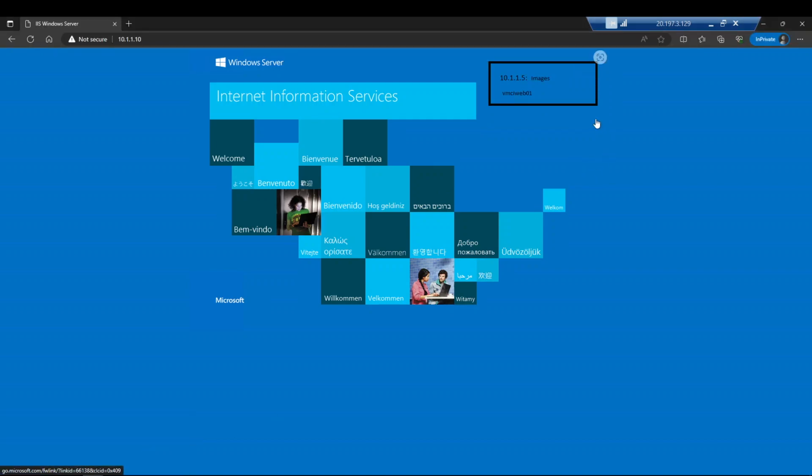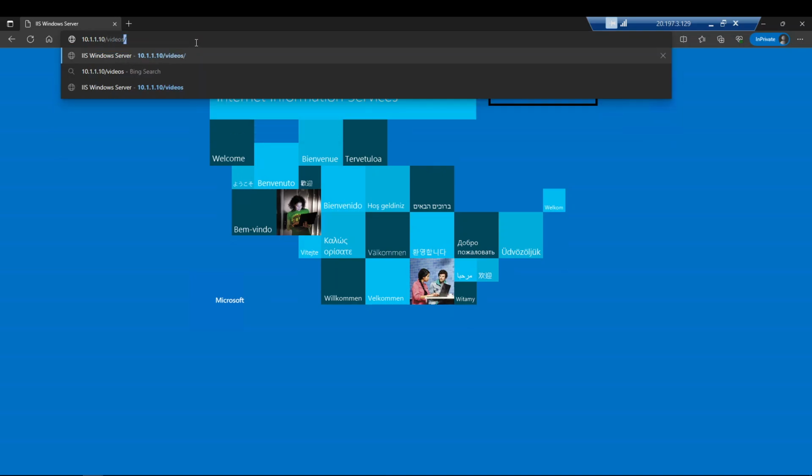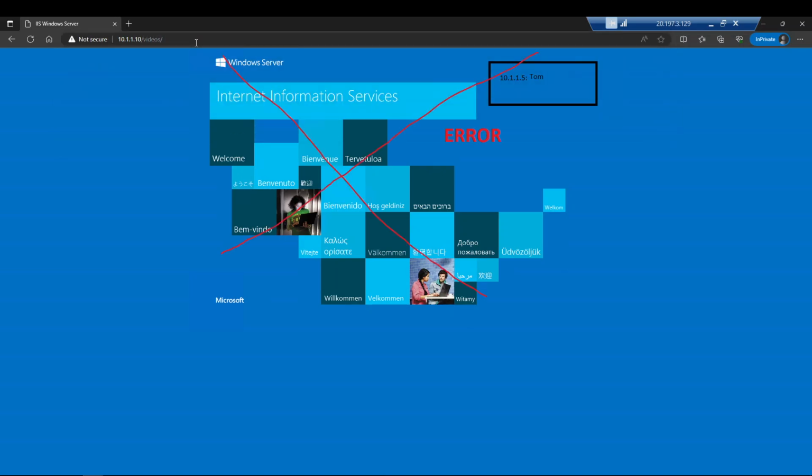The issue here is that in rule 5, I specifically mentioned don't go to videos, right? But if I type in videos here and press enter, it is going to a different web page, which I specifically mentioned not to come to. So it is going to the same server, and within the same server it is trying to reach videos. This is not expected, right? If I type videos, it should go to the video server. That can't be done with the normal load balancer.